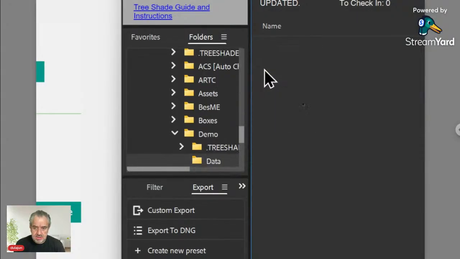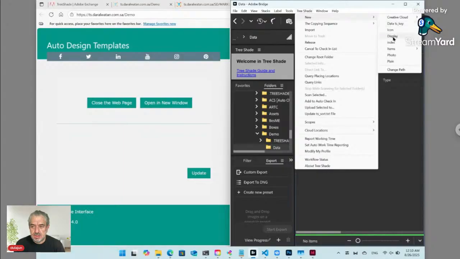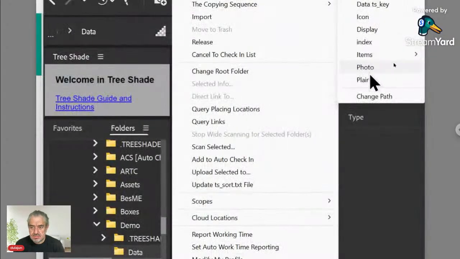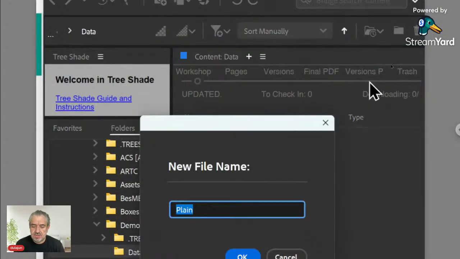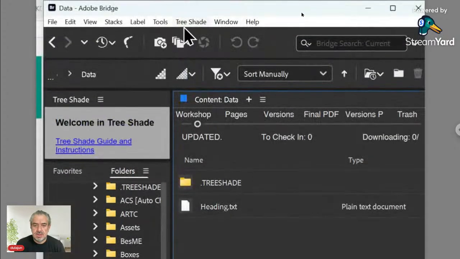Okay, let's enter data, and let's create from TreeShade menu a new plain text file. Let's name heading. Okay, another text file.